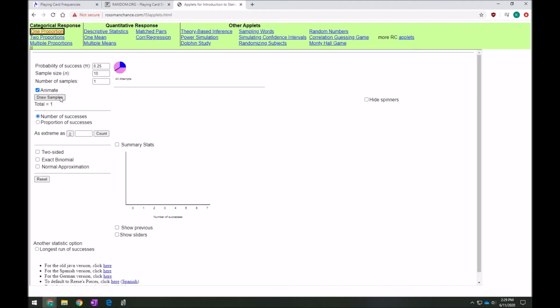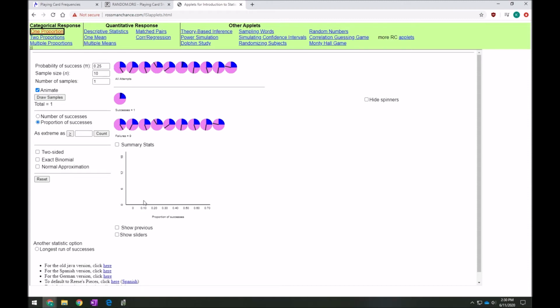And so we can imagine simulating this. Here it's simulating with a spinner. Let's suppose that if it lands in the blue, that means I picked a heart. And if I didn't land in a blue, then I didn't pick a heart. So here I can see that on this attempt, I only got 1 heart out of 10. Now I'm going to turn this into a percentage. So you can see I got 10% success, or 10% of the time I got a heart. But I, of course, could keep doing this, right? Maybe the next time I got 4 out of the 10 are hearts, and the next time I get another 4.